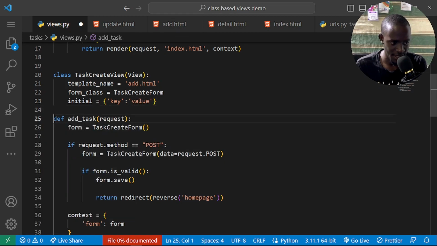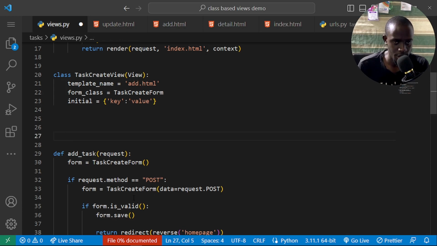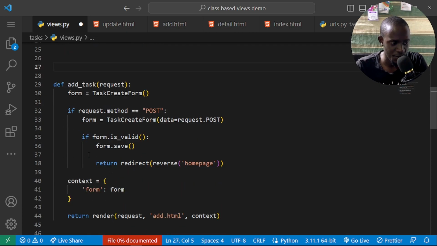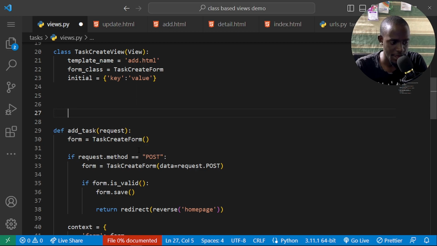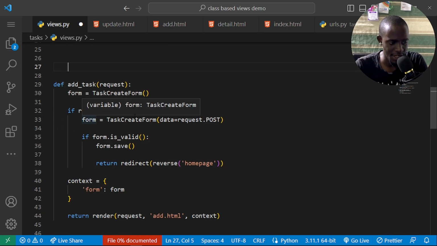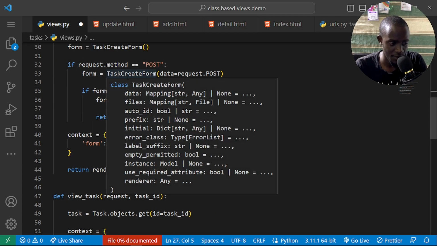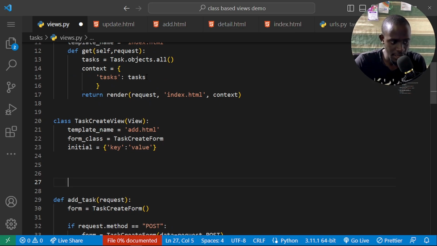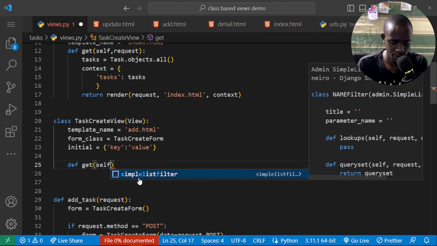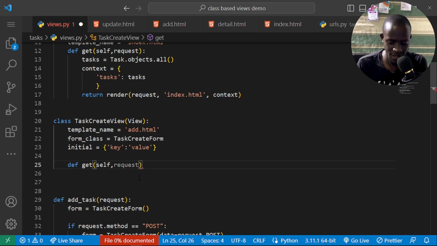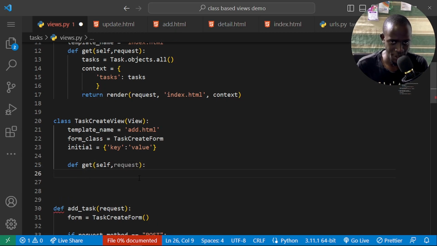Once I've been able to do that, now I'm going to define the methods that we shall need for this request. By default, what this view function does is render our add.html. And when our method is post, then what you're going to do is get the form data with the post request data, and then go ahead and save that specific form. Now let's implement this using a class-based view. For us to do that, I'm going to say def get, which will be our get request. This will take in self, which is the object, and then it will take in the request object. Now let's go ahead and render our template.